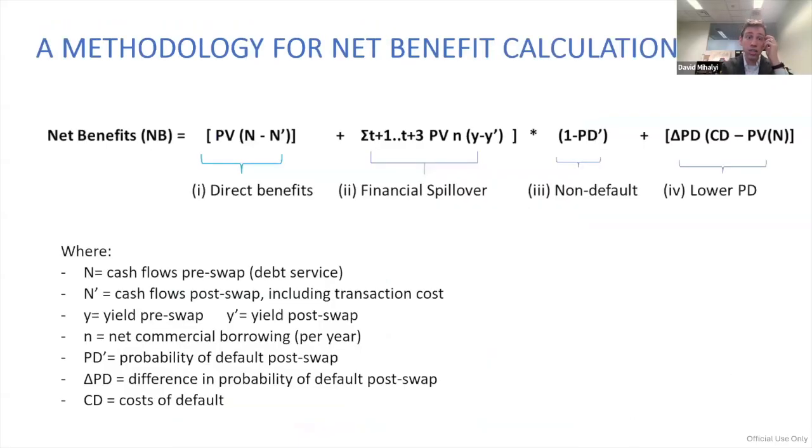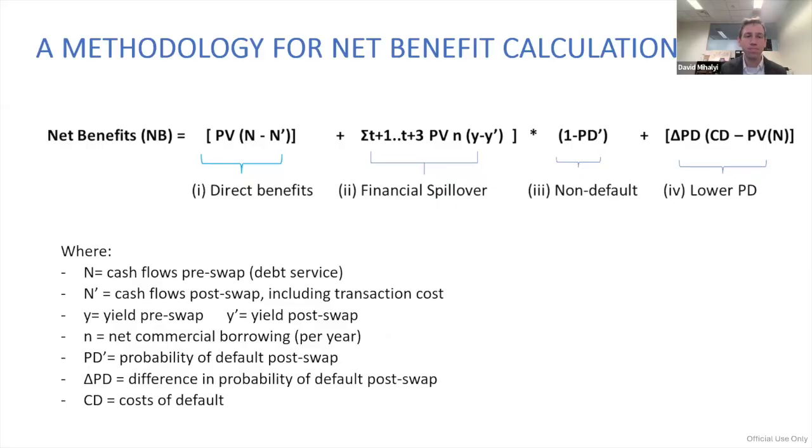The second innovation in the paper was to present the methodology for net benefit calculations. And Johan went a lot more deep in the direct benefits calculation, actually, because when you think about a debt swap, the benefits are the financial savings that the swap itself generates, and you can measure that in multiple ways. For us, the most important is that we measure it in present value terms and not in nominal terms. And then the second element that we wanted to highlight is something Jules had beautifully illustrated with his graph on Côte d'Ivoire, is the spillover.